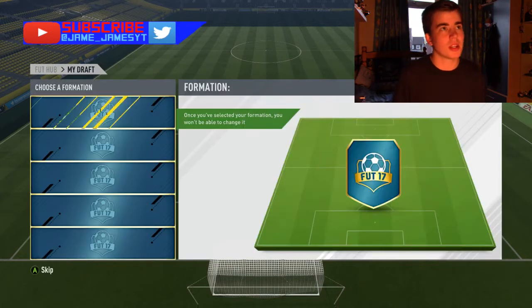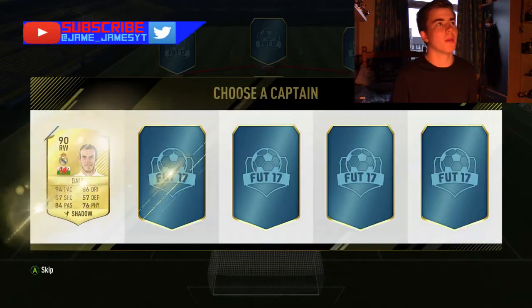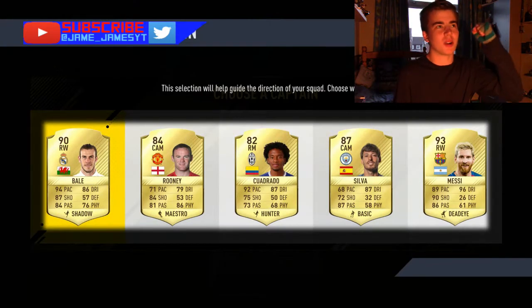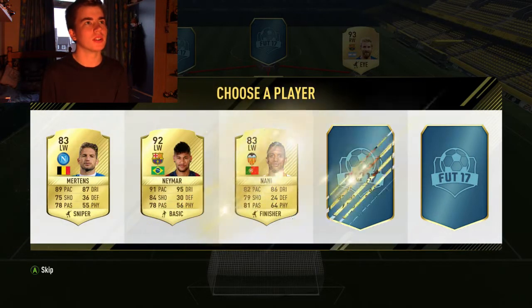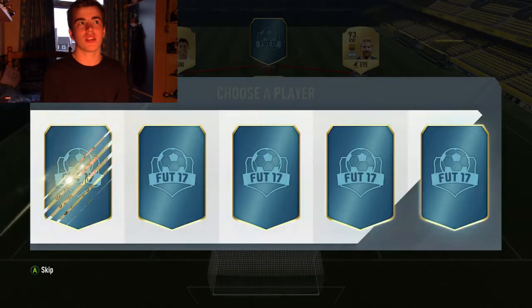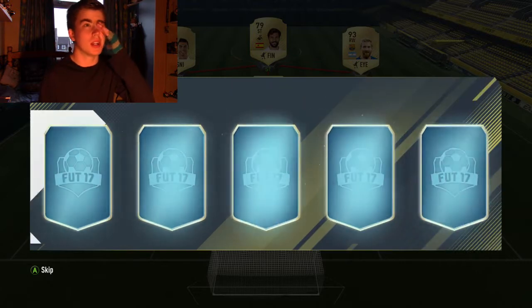Okay, so these are the formations it's giving us. 4-3-3 attack. Who's our captain? Come on. Ooh. Yes, get in, we got Messi! Come on, Ronaldo. Right, it's Neymar. Ronaldo and Messi in the same draft, come on. Can we ask for Suarez? No, we can't. Cam, what's in Cam?